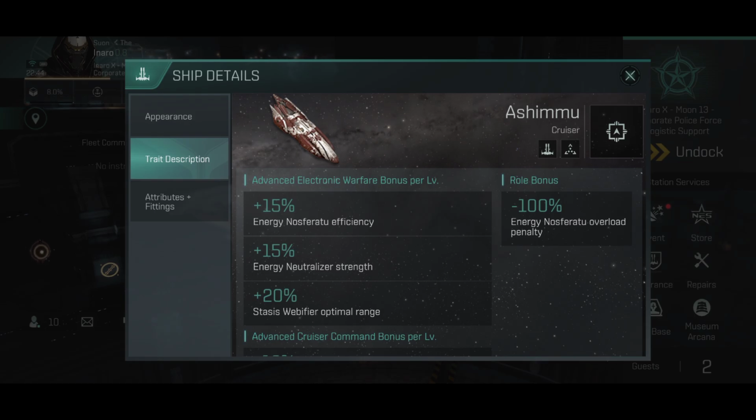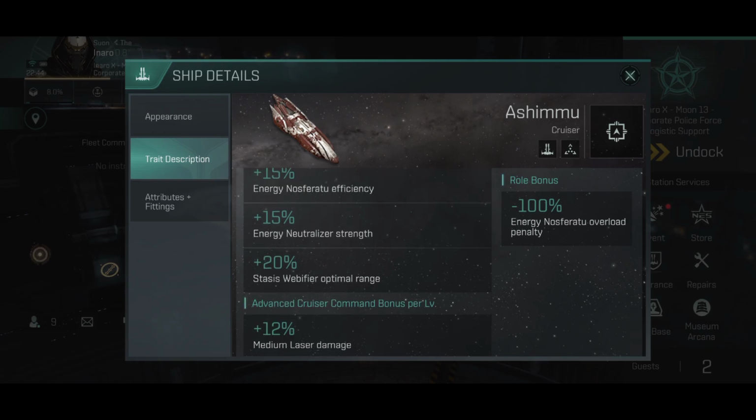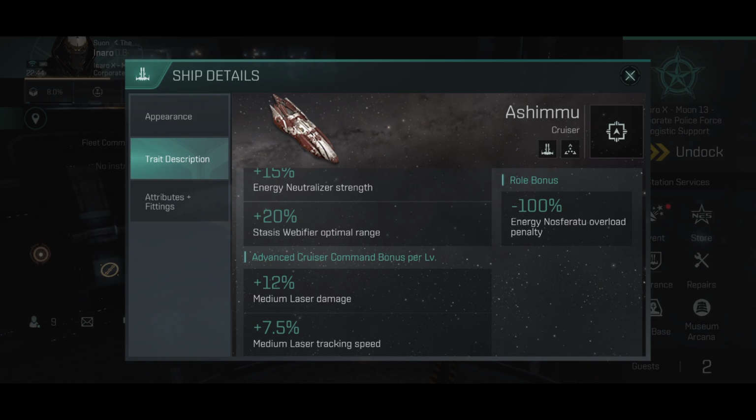Minus 100% energy Nosferatu overall penalty. That means it can kill your capacitor very quickly without giving you the chance to actually recover it. And of course, the electronic warfare bonus will give it some very dangerous bonuses on Nosferatus, neutralizers, and webifiers. Again, all of which is very crucial for PvP. It gives the Ashimmu advantage in close and medium range combat. It also has bonuses on lasers, specifically bonus on the damage and on tracking. No range bonus. Okay, that's one thing that you should already note.